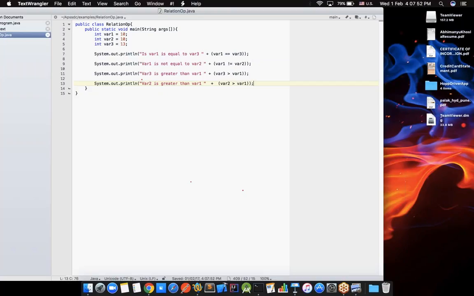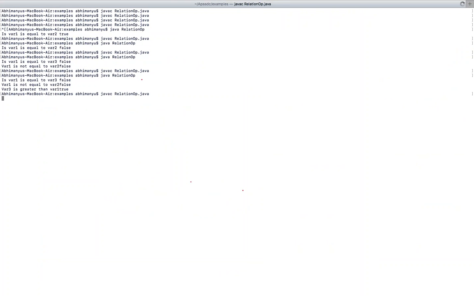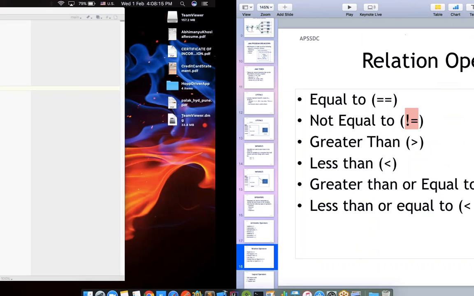What is var1? So this becomes 10 is greater than 10. Is it true or false? Think about it. 10 greater than 10 is false, because they are equal. So false. Var2 is not greater than var1.